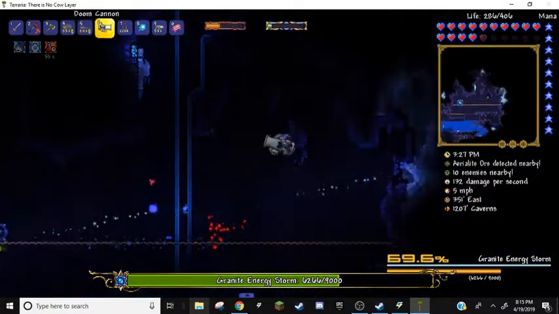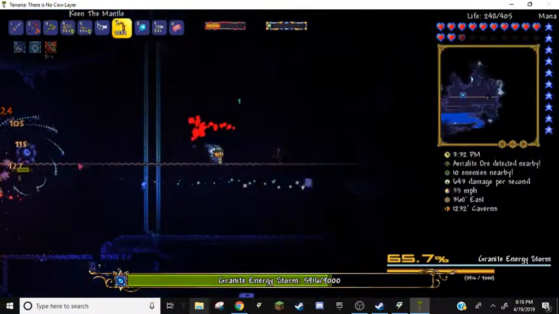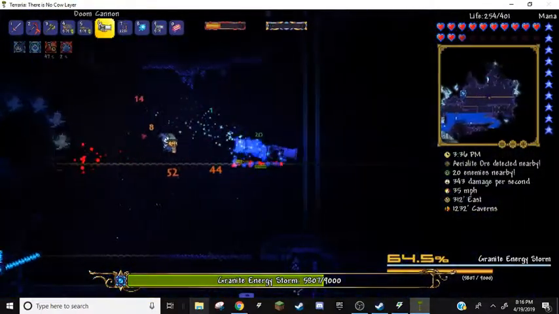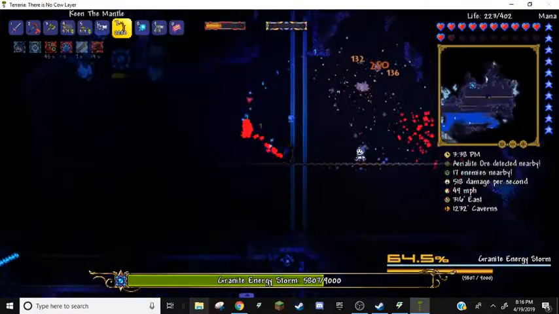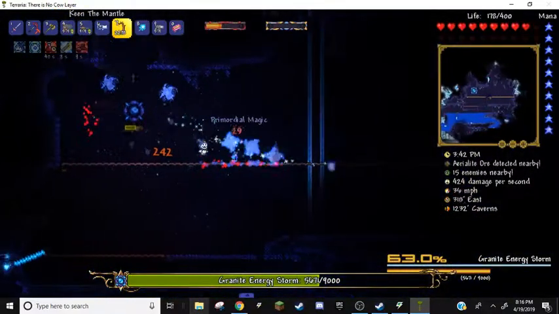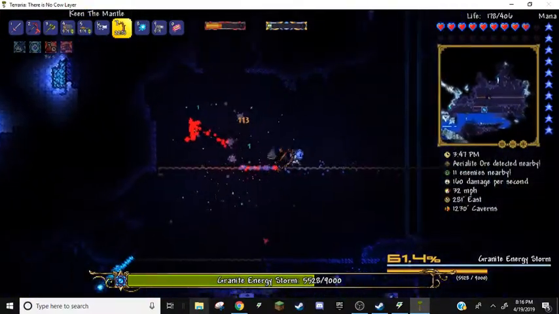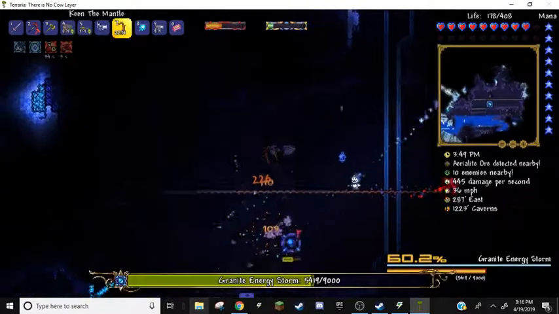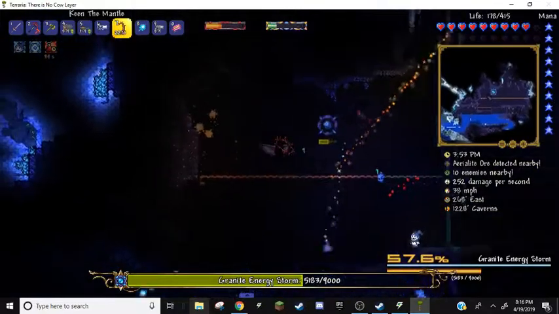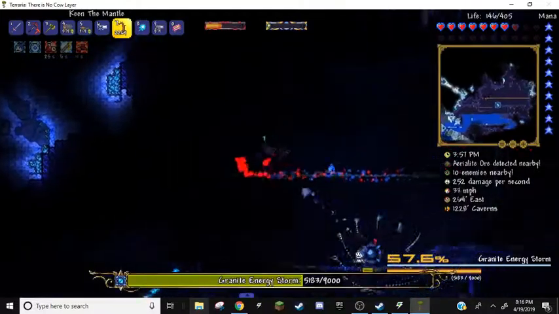Now I kind of memorized his attack pattern to a certain extent. I just heard my dad yell, "Smack him." I think that might be this attack, like that attack where he sends him out. I think that's expert. This is an expert attack. I've seen a normal one, I don't remember seeing that.